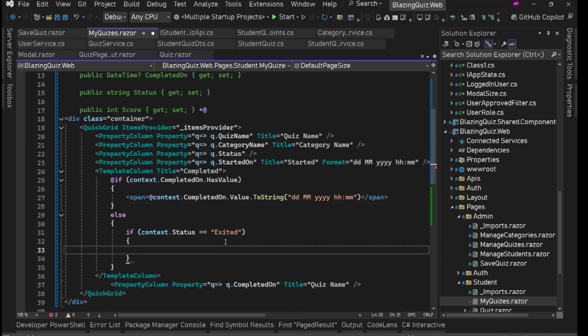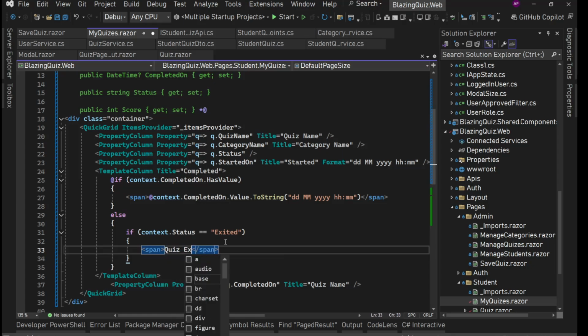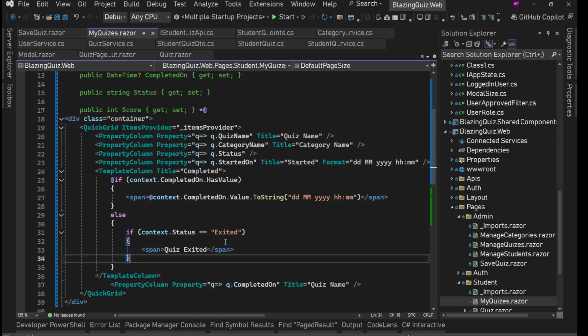If this context status is exited, then we'll simply say maybe this is not applicable, or something like this. I don't know what we should do here, but let's have this.